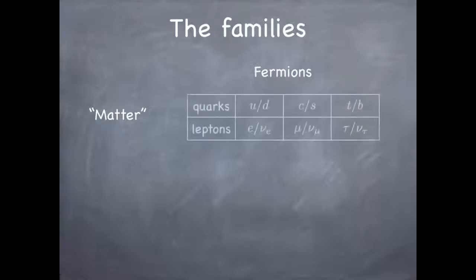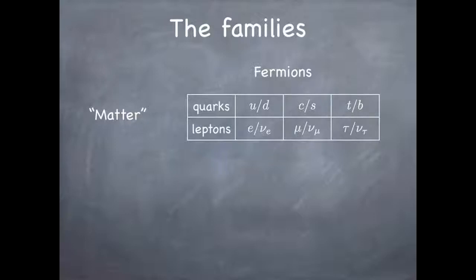Let's get started. First of all, there are 2 major families in the standard model. There's the matter part, which consists of the fermions, and there are 2 groups of fermions, the quarks: up and down, charm and strange, and top and bottom. They come in pairs. Each pair has a positive and negative member. The positive is plus 2/3 charge, the negative is minus 1/3 charge. And notice that the positive charges are 1 elementary charge greater than the negative charges. So the difference in charge between up and down is 1.